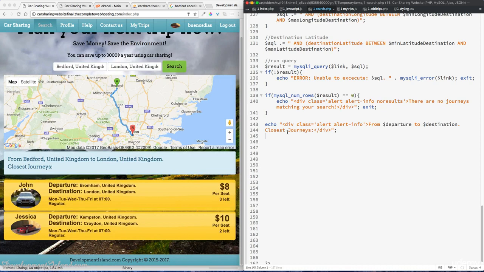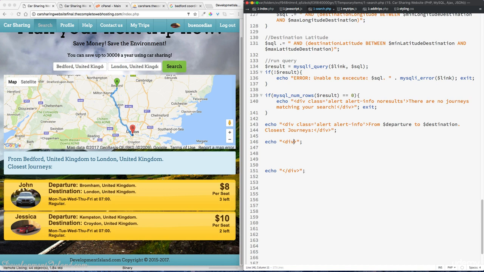First I'm going to echo the beginning of the div, and then we're going to have all the trips inside the div, and then we're going to close our div right at the end, like that.